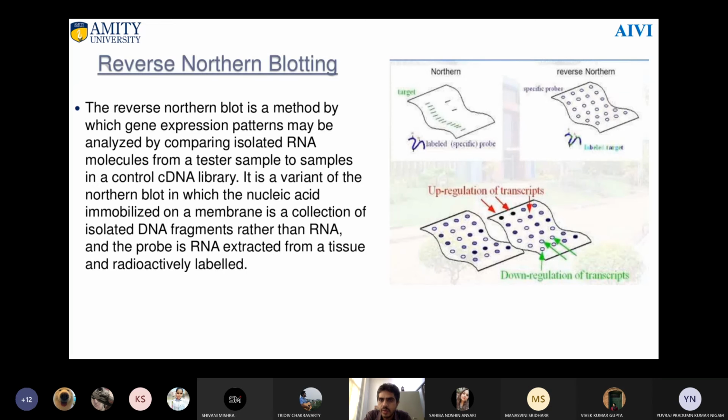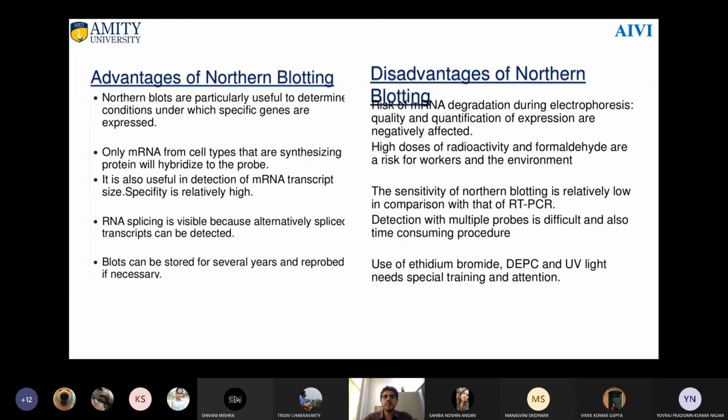So you are blotting DNA, then over it you are putting mRNA, and then probing using the probe, you are checking whether the mRNA is there. So this technique can go in reverse for finding the gene of an mRNA also, whether the gene is there in your cell or not. So this is a simple northern blotting, and now come the advantages and disadvantages of northern blotting.